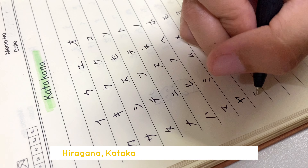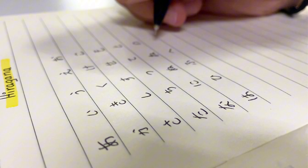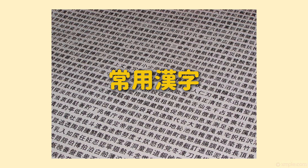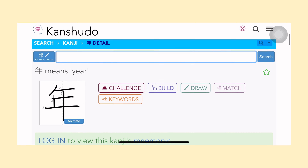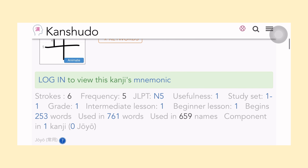Next is: learn Joyo Kenji. As I've already talked about, one should first study hiragana, katakana, radicals, and stroke orders for Kenji learning in my previous video. In this video, I would like to talk about the importance of Joyo Kenji. Joyo Kenji refers to commonly used Kenji in Japanese society — this is the kind of Kenji that is taught to children in Japan. Studying Joyo Kenji is a great way to start. Kenshudo is a great website for practicing Joyo Kenji, as the lessons will take you through Kenji and some common words.